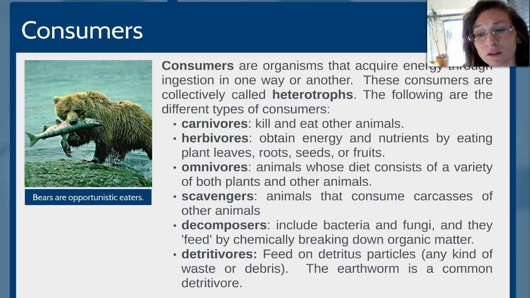Scavengers, they're animals that consume carcasses of other animals. So usually they're not the ones killing the animal, but they're just getting the leftovers or whatever is hanging around from some other organism's kill. Decomposers, they include bacteria and fungi, like mushrooms, and they feed by chemically breaking down organic matter.